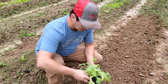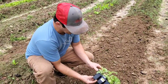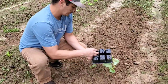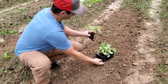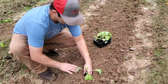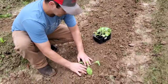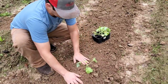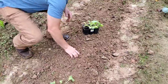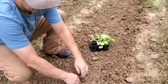Alright guys, we got our curly leaf kale here. She looks sick but once she gets in this ground we're going to give her a little fertilize — should do better. We're going to try. We reworked our row here, about a foot apart. We got some Russian kale doing real good that we planted from seed, but this curly kale seems to be my favorite.